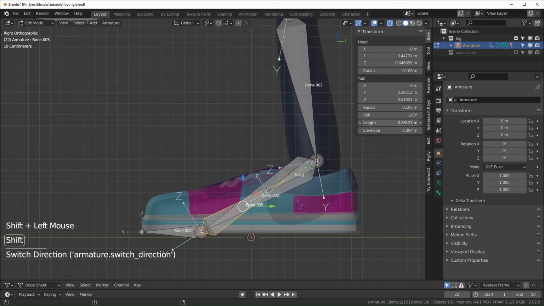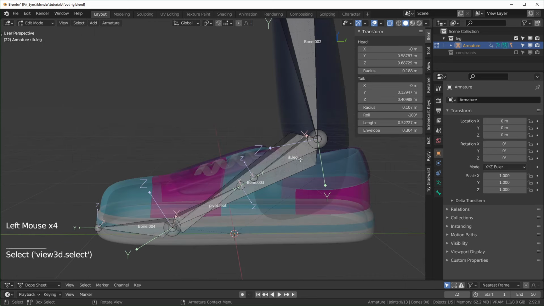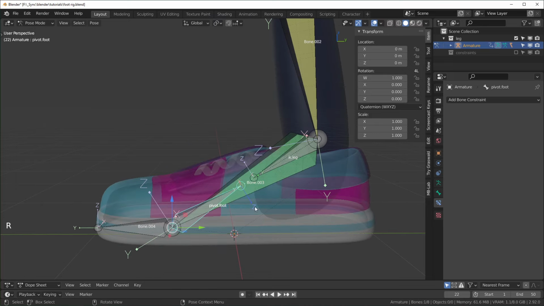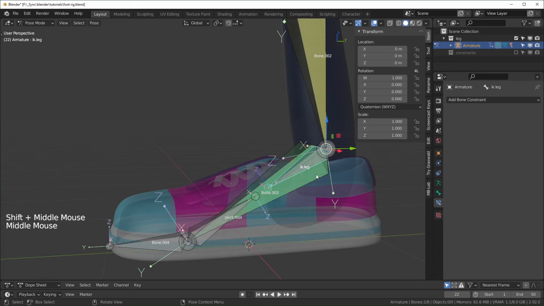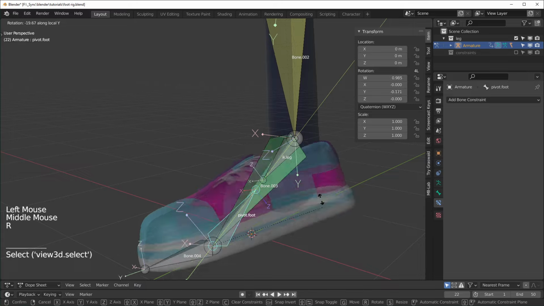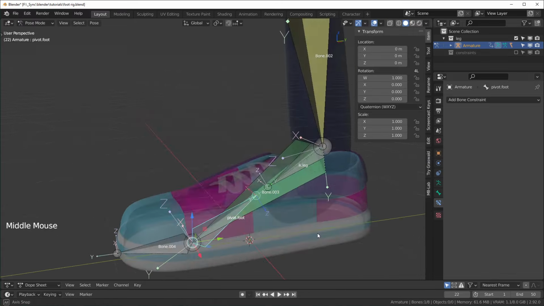And once again, I'll change the length just so it's easier to see. And we can rename it something if we want it to be more visible. I'll just name it pivot foot or something. So just like in the other example, we're going to parent this IK bone to the pivot bone right here with keep offset. And when we go back into pose mode, we can just pivot from there now, because when we move this one around, it's also moving this bone right here. And because we're using the copy rotation for this, we are actually starting to get more of that rolling motion. And this will just get better the further we go into this rig.